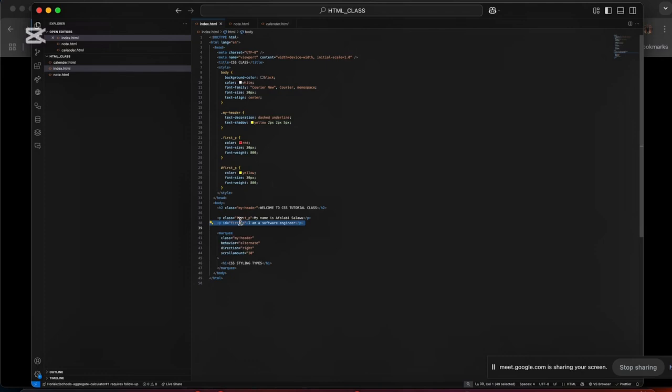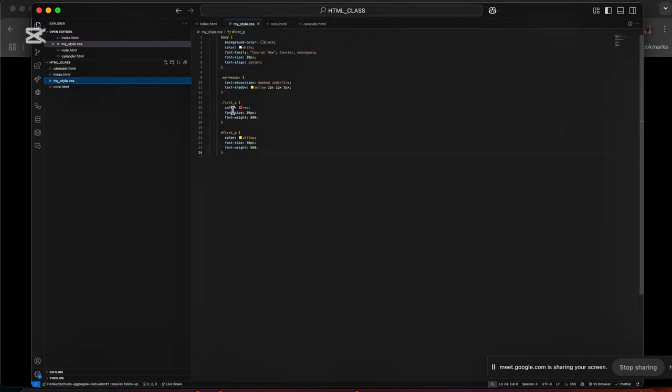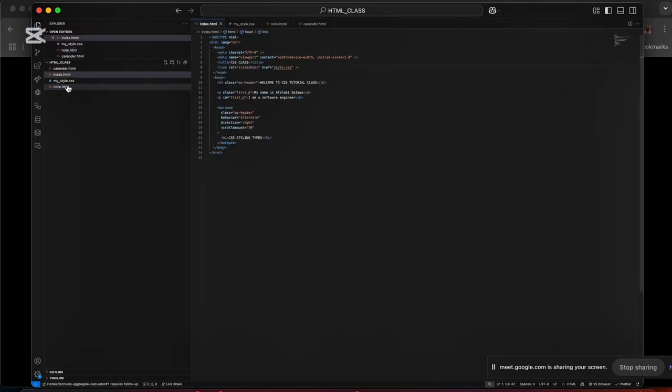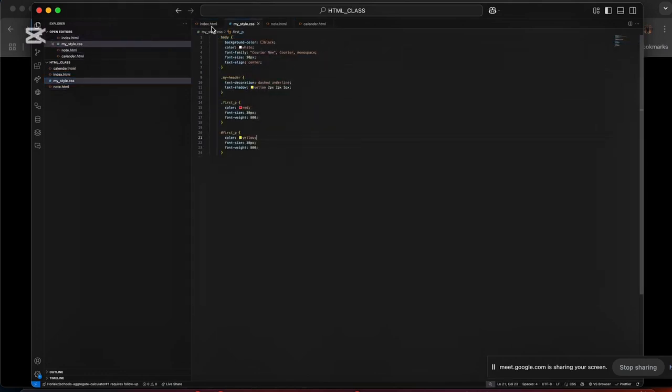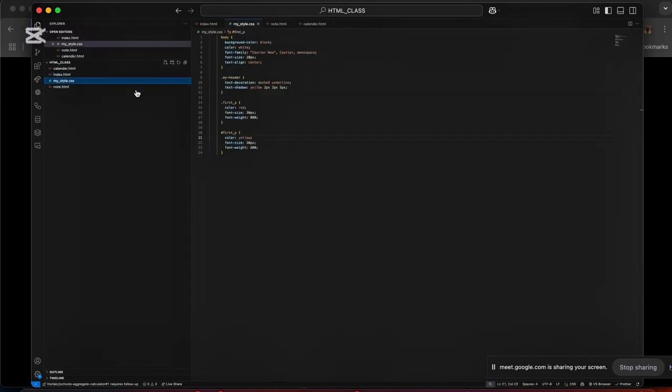Here you just put the styling. Since it's a CSS file, you don't need to open CSS tags and things like that. Just write your CSS here. Now the advantage of external styling: imagine I've written my CSS in this index.html, and I need this first P styling in another file. I will not be copying it around. Imagine it was inside this index.html, I'd have to copy it into another file. But with external CSS, you can write your CSS in one file and use it in many files.